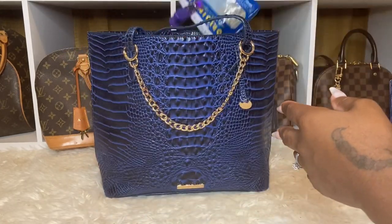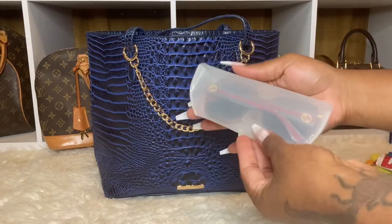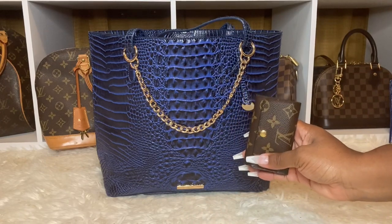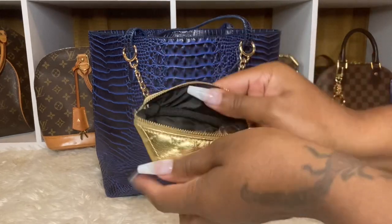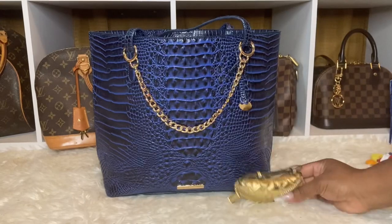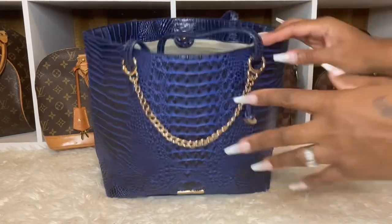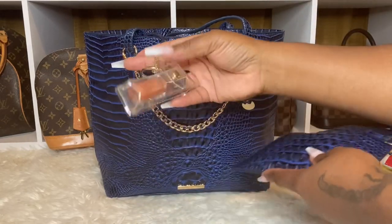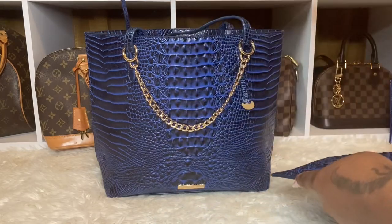I have some sunflower seeds — I didn't know I still had those in there. And then I have my shades, my favorite pair, my keys, and my Louis Vuitton six-ring key holder. I have my little change purse, like a little fanny pack with a bunch of change — I got it from Walmart two years ago, so cute. You can put it around your wrist and it came with a little leopard backpack. The bag also comes with an extra pouch that you can clip on, and I just have my clear lipstick holder in there with the mini Fenty Glow Lip Gloss.